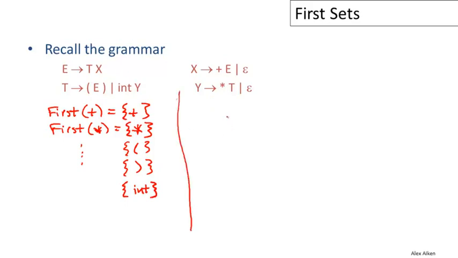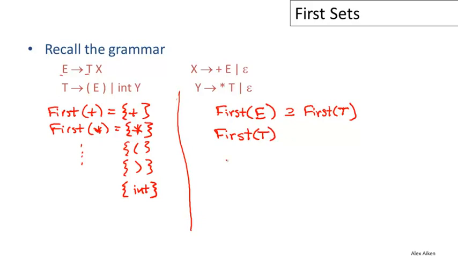And now let's look at something more interesting. Let's talk about the first of the non-terminal symbols. So what about the first of E? Well, if we look at the production for E, let's remember our rules. We know that anything that's in the first of T will also be in the first of E. So the first of T is a subset of the first of E. Okay, so in order to know what the first of E is, we have to know what the first of T is. At least to know part of the first of E, we have to know the first of T. So let's move on then to first computing the first of T. Let's try to get that set.